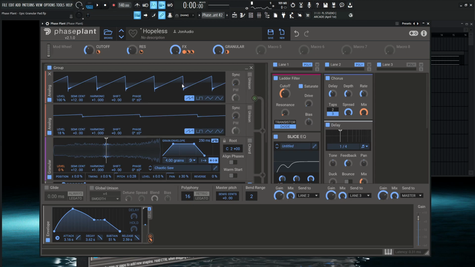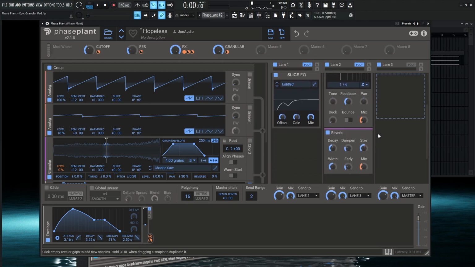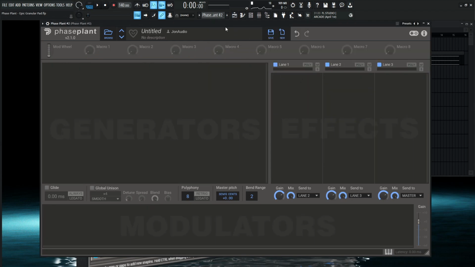We're really just using 2 saw waves, the granular engine, a filter with some modulation, some EQ, more so corrective EQ, and then some chorus, delay, and reverb, and using 2 different types of envelopes. So it's a very simplistic recipe, but it goes a long way, especially adding this engine, or this generator. With that being said, I have a fresh copy over here of Faceplant, so let's go ahead and build something like this from scratch.